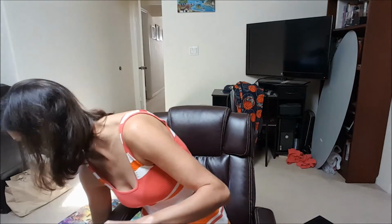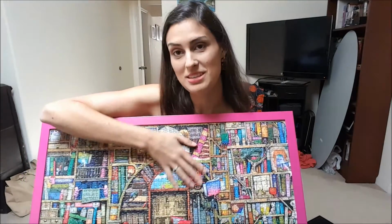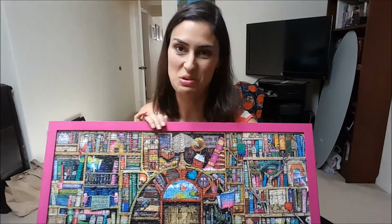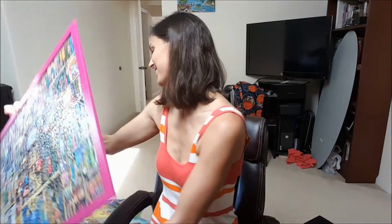This is kind of weird, but I will admit that one of the things I like about puzzles is I really like the way they feel. Not so much once they've been glued, because it kind of ruins it a little bit by filling in the cracks. But I love the way the pieces feel once they're put together, and so if you watch my videos of me putting together a puzzle, you will probably see me doing that a lot. As I start to get bigger and bigger chunks together, I like to feel them a lot. I don't know why I'm admitting that. It's a little embarrassing.